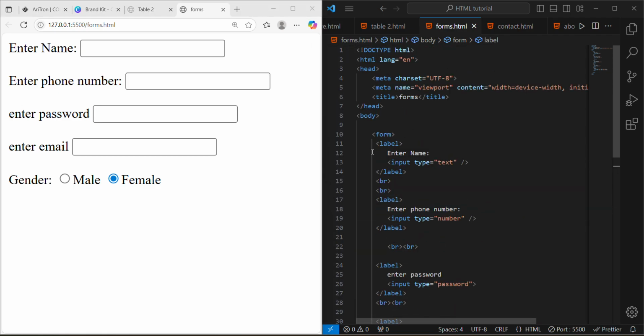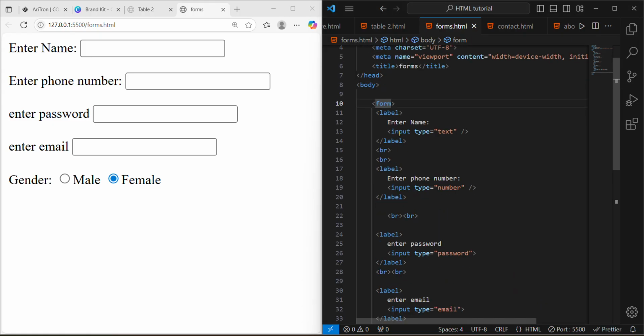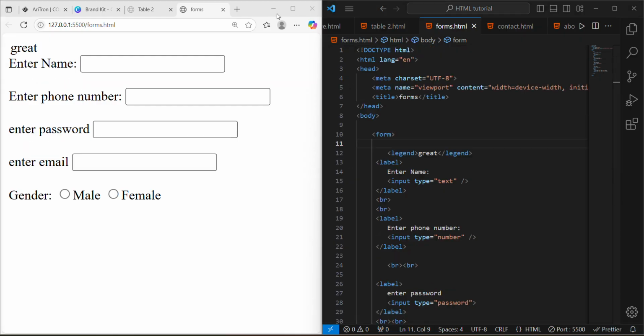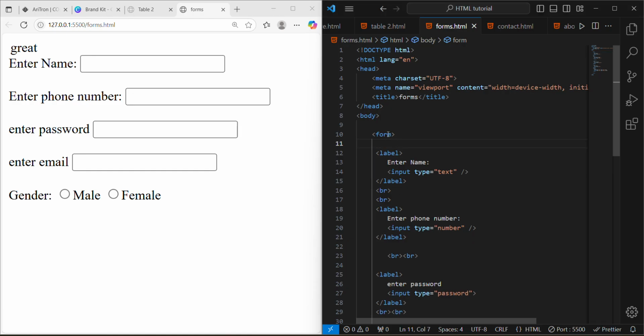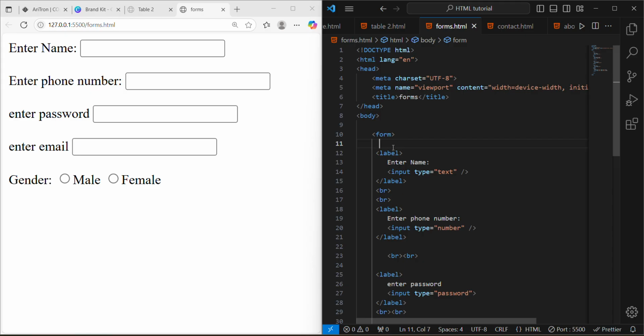Another thing we can also do, we can use another element, although this doesn't have any functionality, it's just kind of a design or an organizer.